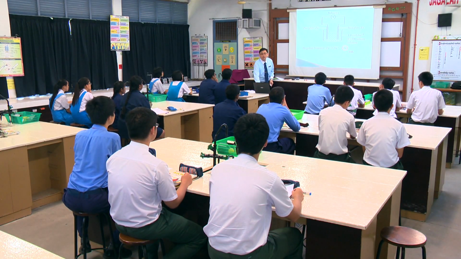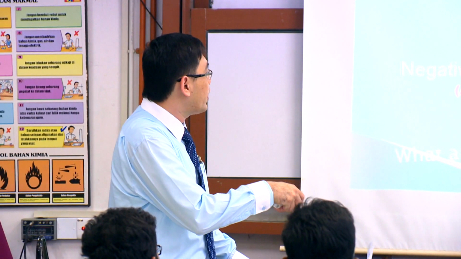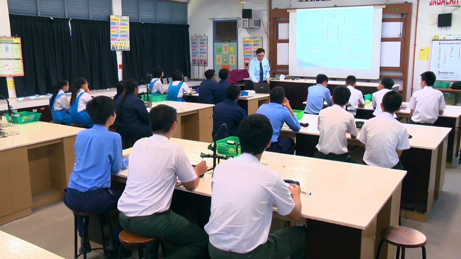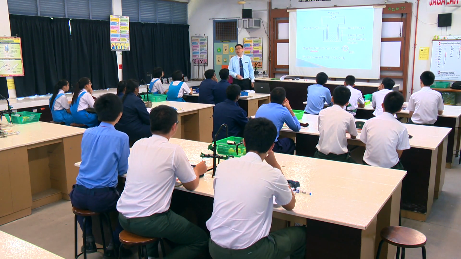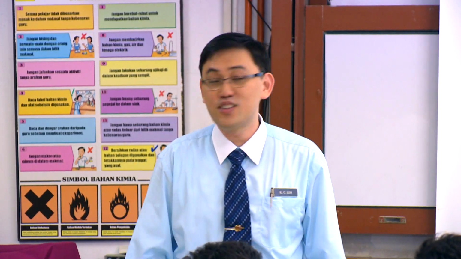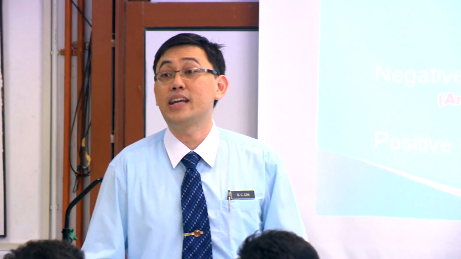After losing the electron, this is a process called oxidation. And the location where oxidation occurs, we call it the anode. Yep, we call it the anode. And in the positive terminal, when the electron moves into the solution, what are the cations present? Pb2+ ion, and also H+ ion. And from here, we know that the hydrogen ion will gain the electron to become hydrogen gas. So this is the reaction that occurs inside the voltaic cell in order to form electricity.